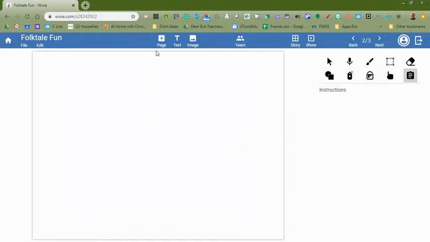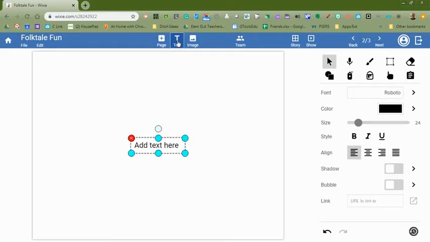Even though I'm on page 1 right now, I'm going to start my little tour on page 2, because the next thing over on my upper toolbar is add text to page. Every time I click add text to page, a text box will appear right in the center of my screen. Keep in mind that this text box always appears in the center of the screen and will not vary in its location. In order for it to vary in location, I'm going to need to move that text box.